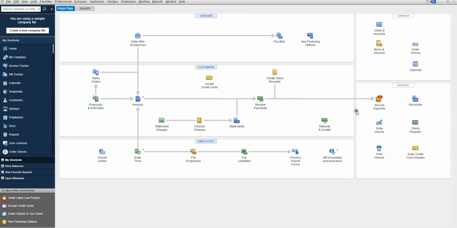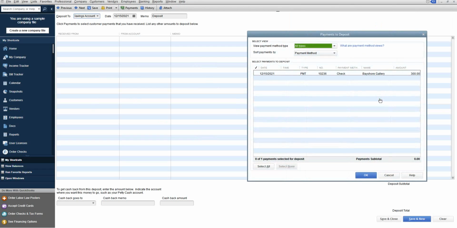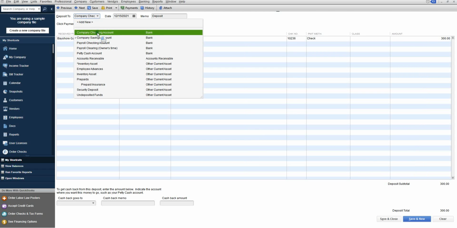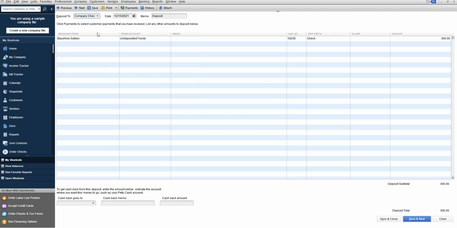The next step is to record the deposit. So you are going to deposit this payment that you received from the customer into your bank account in QuickBooks. So you select that payment. If there are multiple payments you received and you want to make deposits in different banks, you select only the one you want to deposit in one bank first and then the next one. So click here, say OK. It will take you here. So you need to select the bank account in which you want to make a deposit.